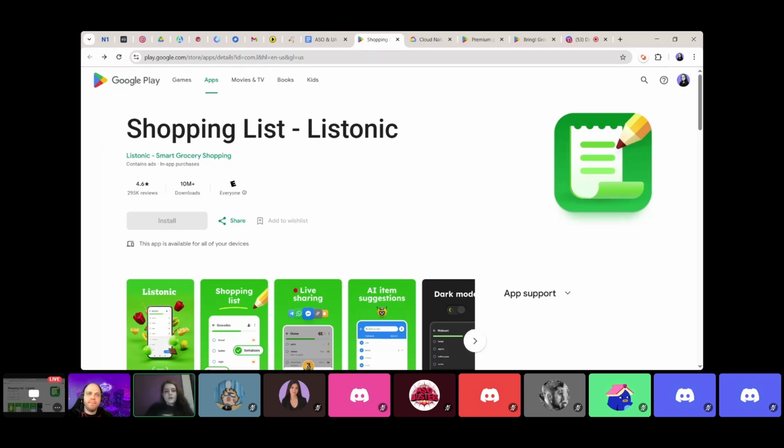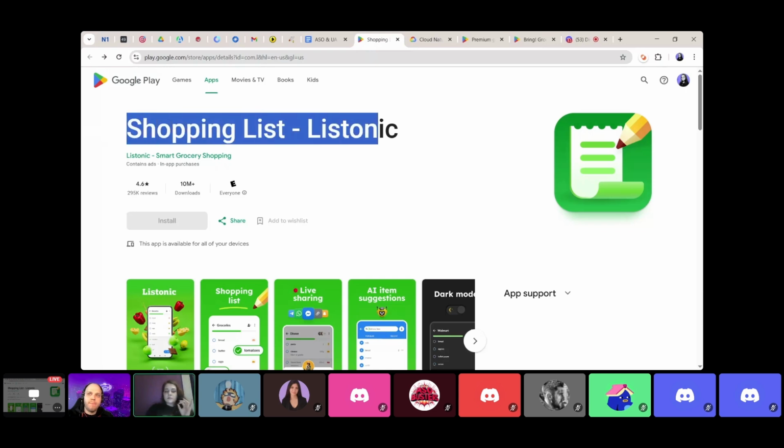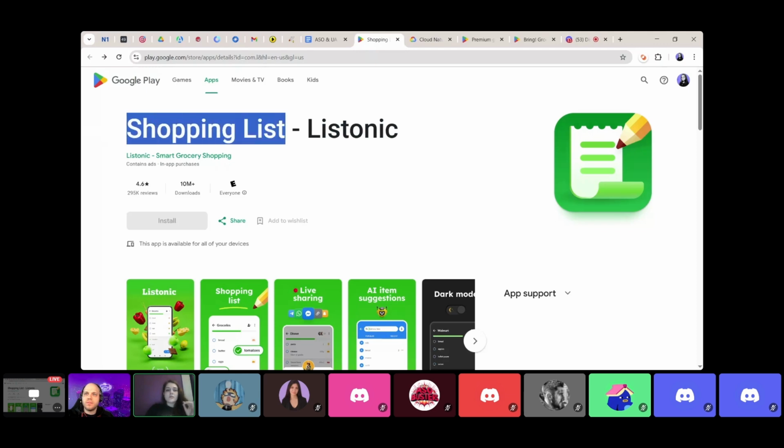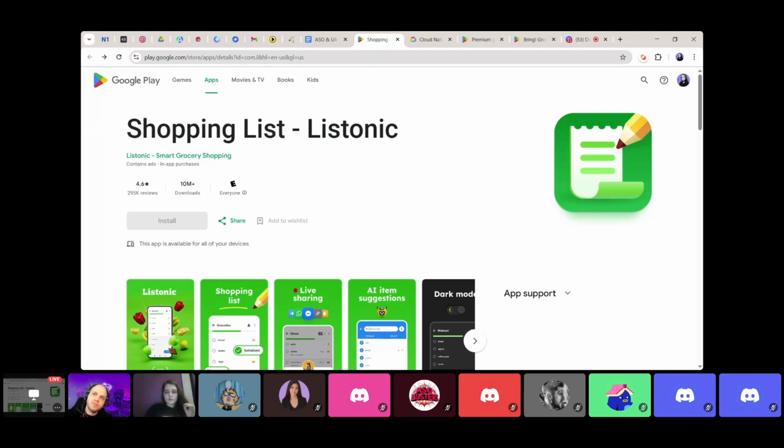What else I would like to highlight about text metadata is just an interesting fact. We can see that when the ASO specialist was working with this application, he or she put the brand name at the end of the title, and at the beginning of the title you can see the most relevant search term from the semantic core. Cool step. It's a really cool action and decision.